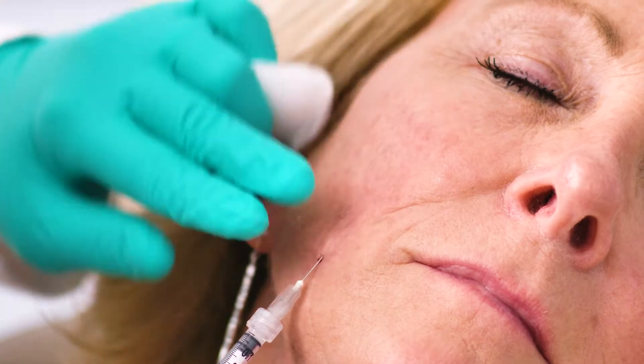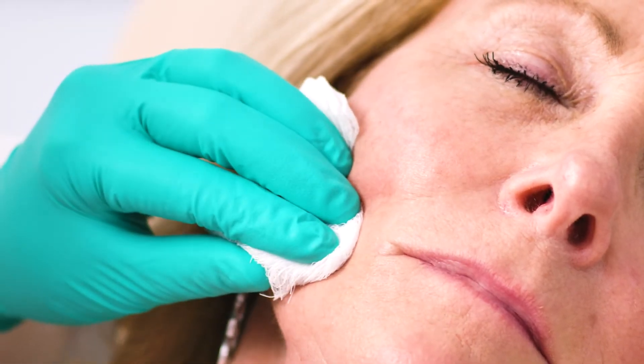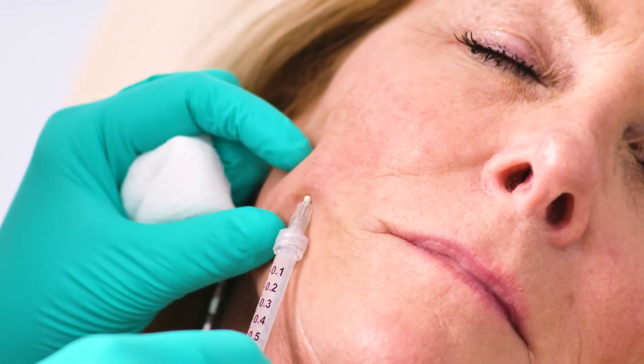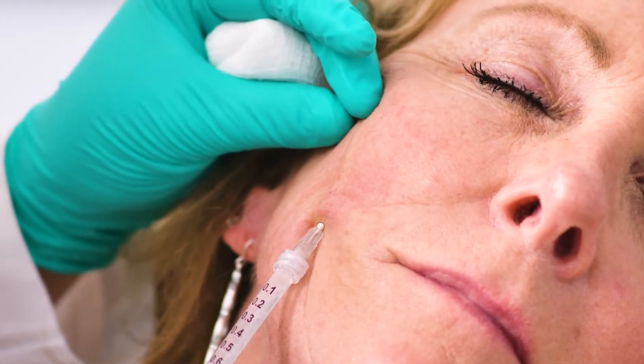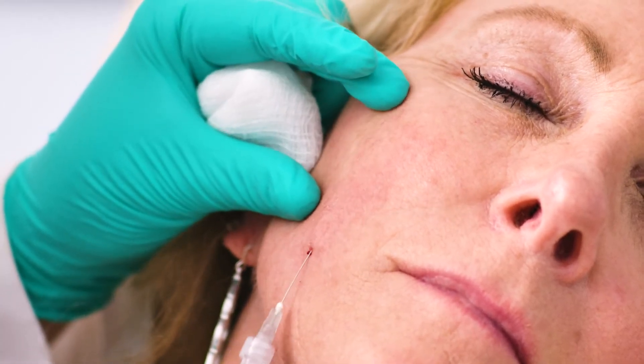You also are very numb after because the product is mixed with a little bit of lidocaine for your comfort, so you'll have some numb feeling and maybe some funny looking expressions for a little time after the treatment. These areas that I'm injecting from I have also numbed with a little bit of lidocaine so that she's more comfortable and doesn't have to feel that little stick each time.